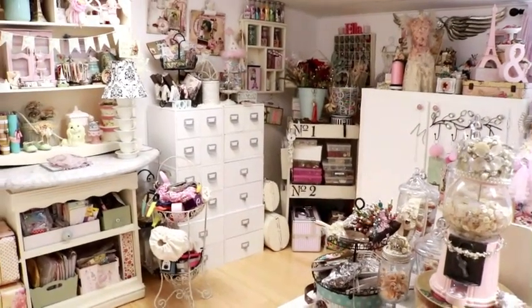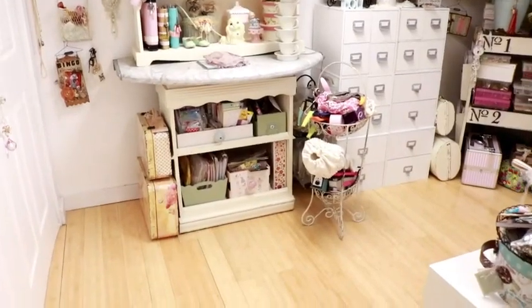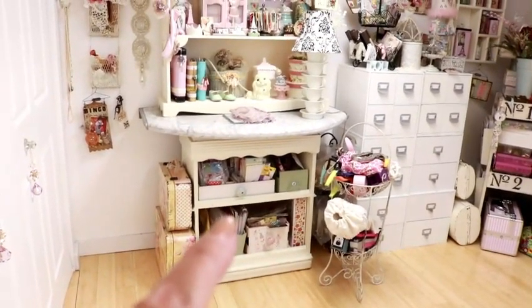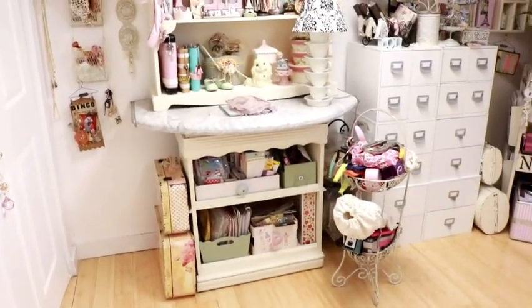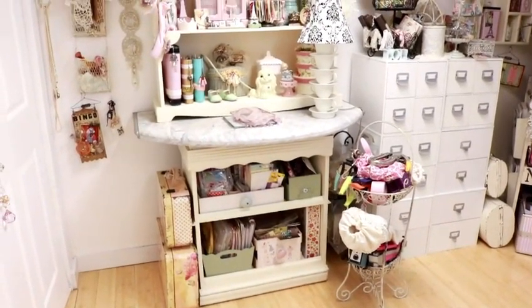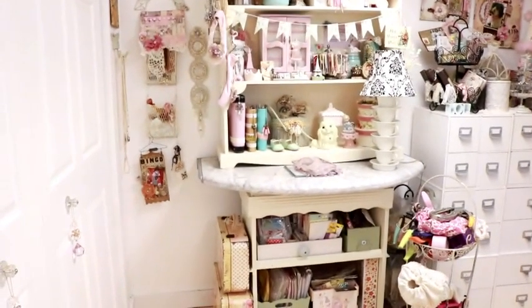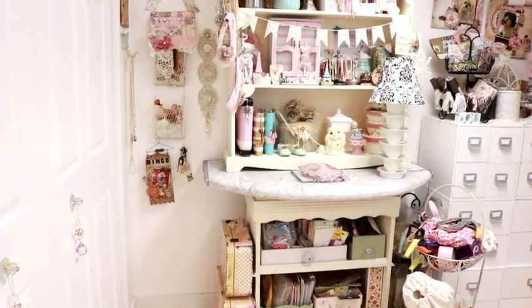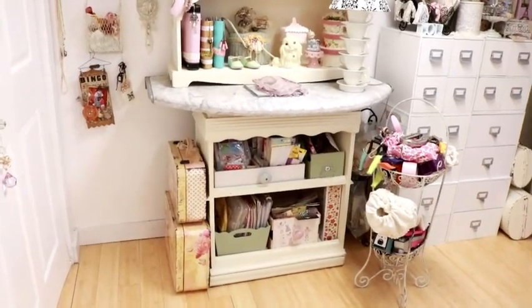We've done that whole section. Now, this section here is a mishmash that I made work. This used to be my old potting station, a little makeshift potting bench. It was built for me, just like that big wall unit behind me, the one with the baskets, I want to say in like '98 or '96 maybe. So this has been with me for a long time.